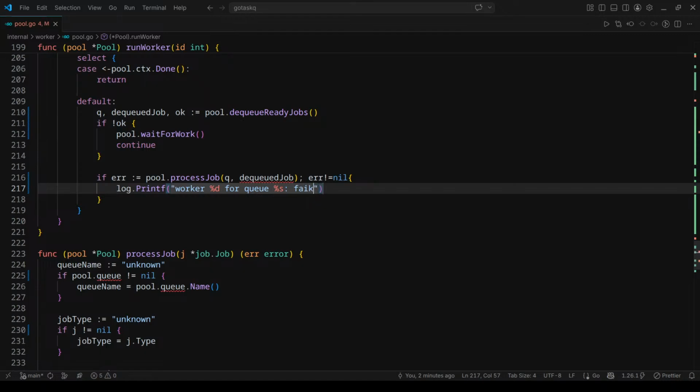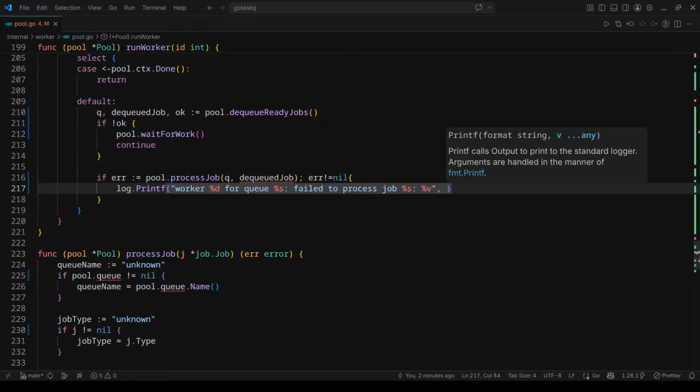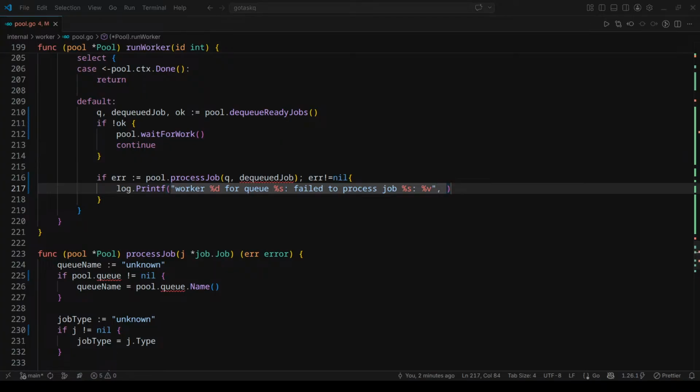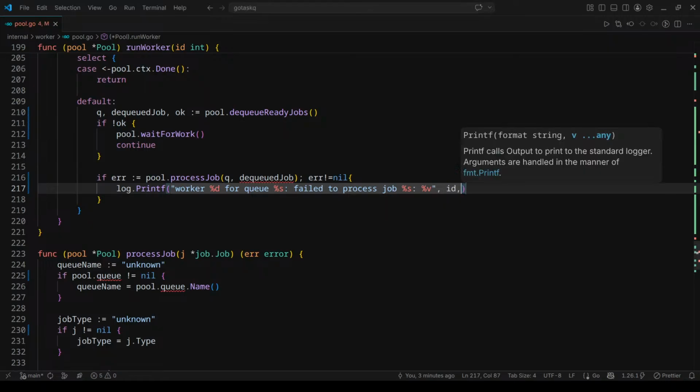Failed to process job, which will be the job ID, and with error. The first thing we need to pass is the worker ID, which will be ID.